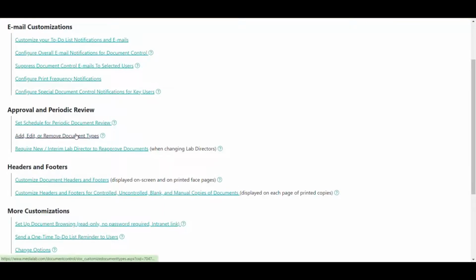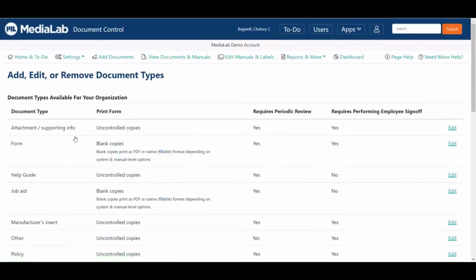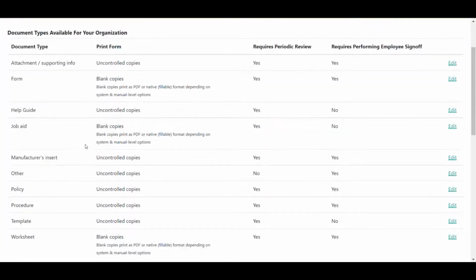The Add, Edit, Remove Documents Type link, this is where you can add your own document types if none of the MediaLab default apply to your organization. You'll have an edit link to the right of each document type where you can change the print form if it's uncontrolled versus a blank. Blank copies are forms or worksheets. They print as blank, meaning we assume your users are going to fill them out.